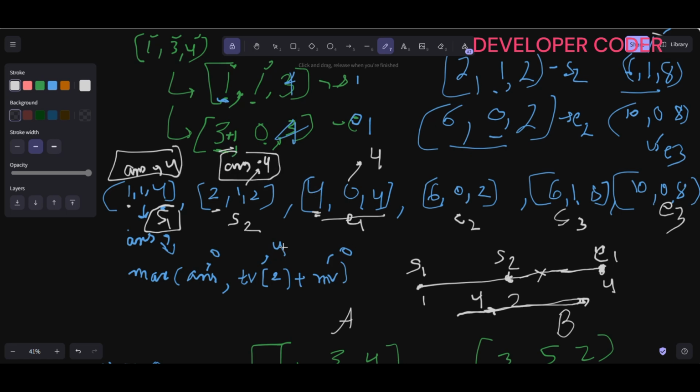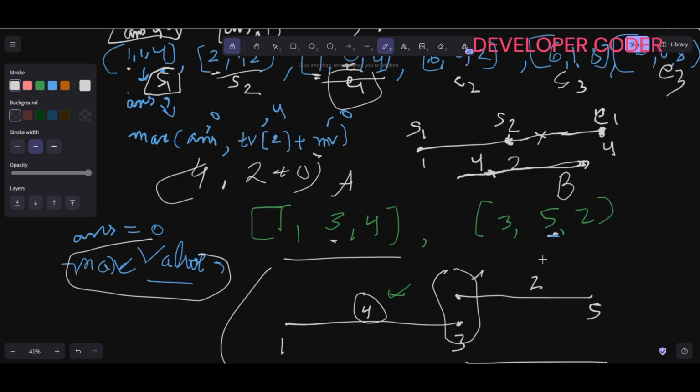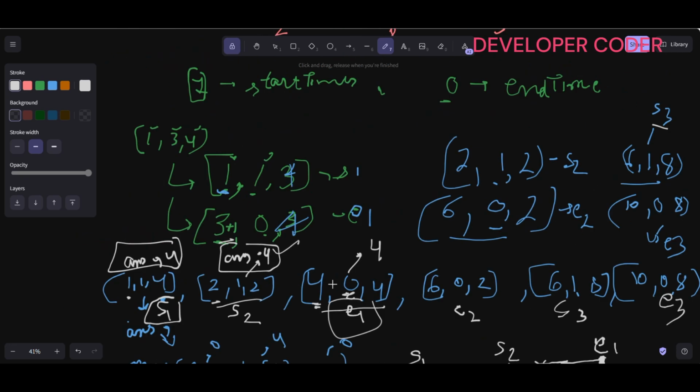So if you want to apply this formula, you can apply it now. Answer value is 4 from the previous event, and for this one 2, and this max value is still 0, so 4 only. Then for this one, where 0 is there in this position, we have to calculate the max value. Max value is going to be max of max value and the value at 2 position. So value is 4.